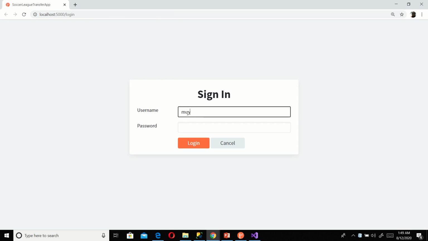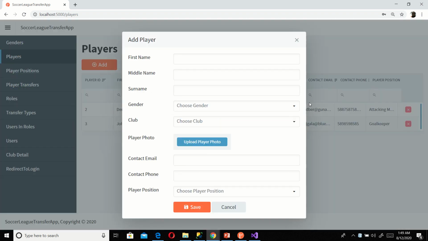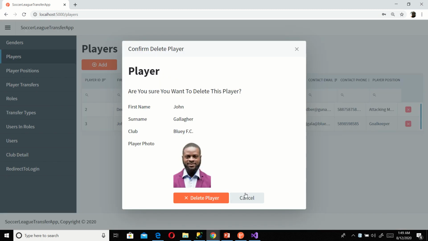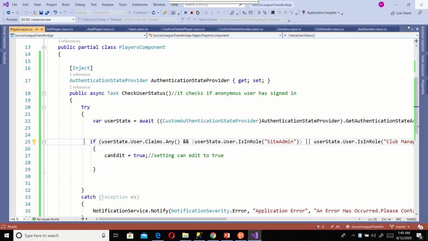So let's log in as Moyik. You can see the add button and we can delete. Now let's stop the app.